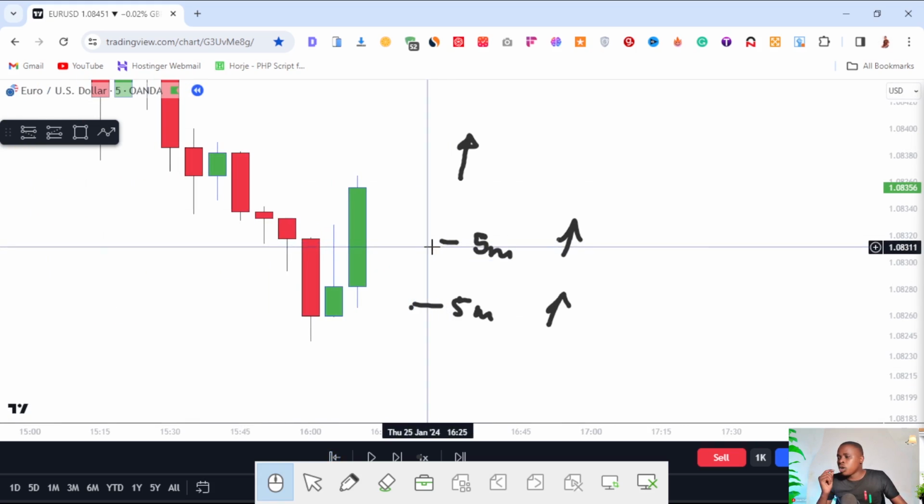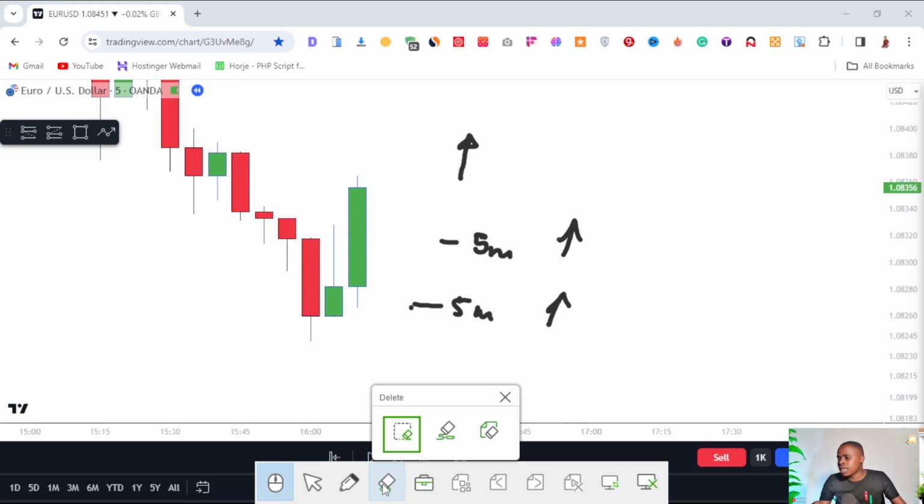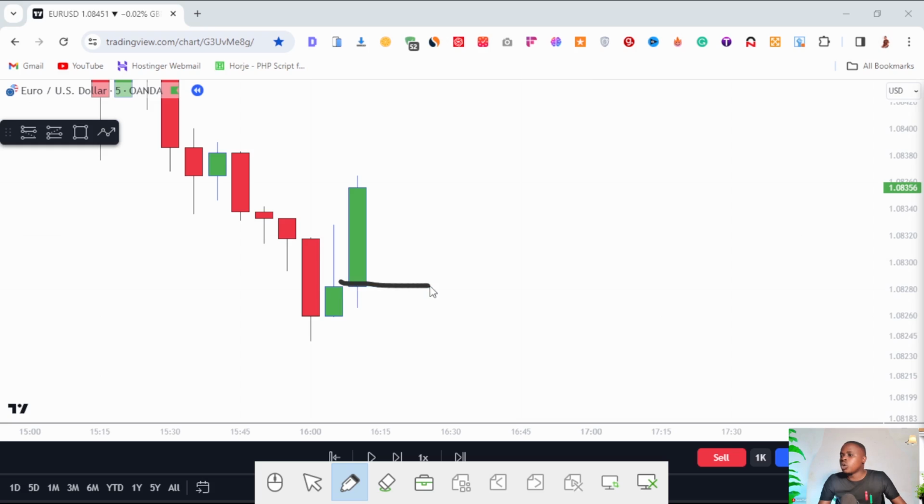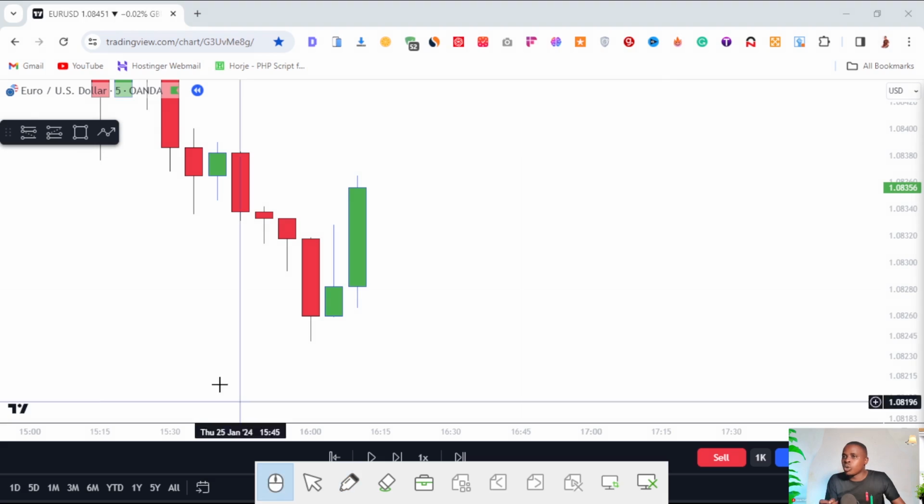But for you to get the best out of this technique, if you want to use candlesticks, you don't want to just say, since the last candle was green, the next candle is obviously going to be green. It's not always going to be the case, right? But you can use this in 2 time frames, right?